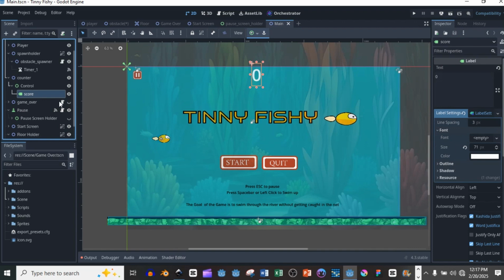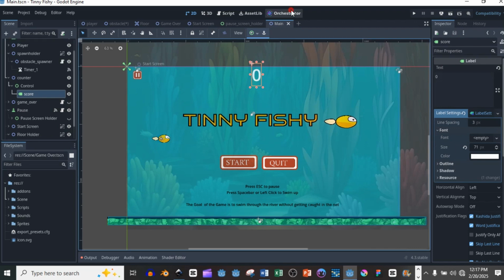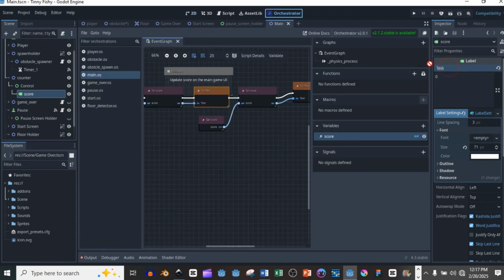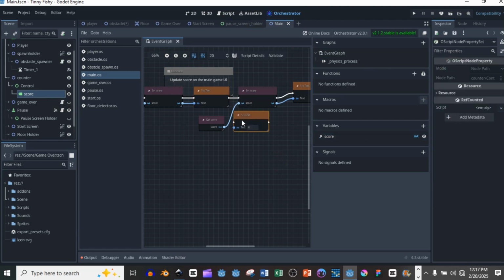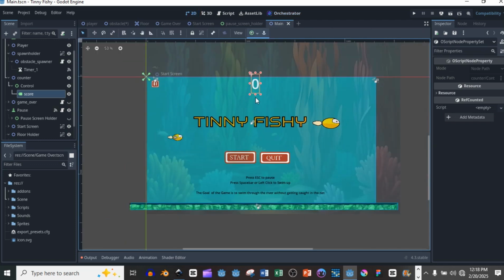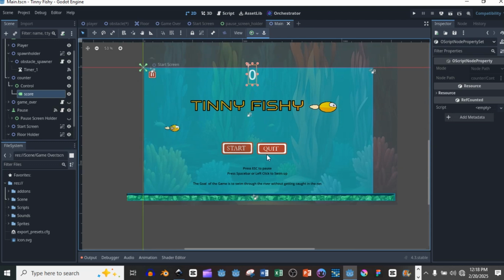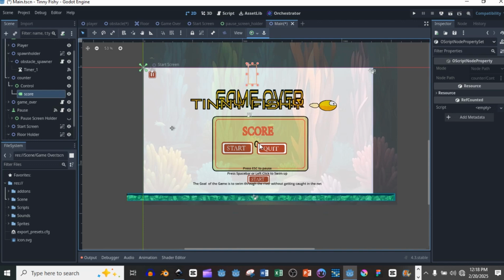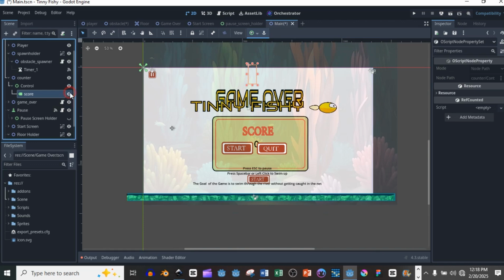If you look at it, the score is actually a label, and to be able to get that, you simply get a label, you drag this out, and you have set text, and that's how we got this here. Once you set it to the value here, you drag this here and drag this in here, it can update the value. Whenever you move through the center, it will be updating it over here. And if it's game over, it will show it on the game over screen. If you turn on your game over, you see the score over there too. So that's for the label for the score.